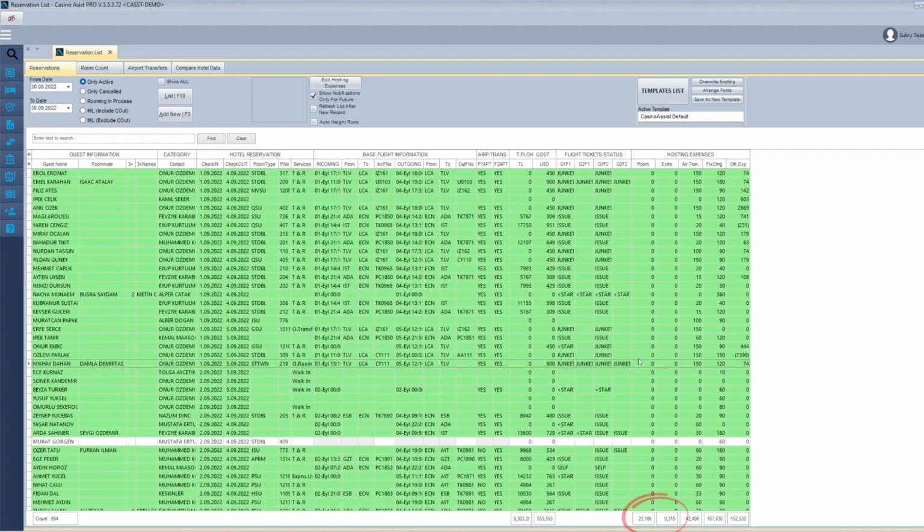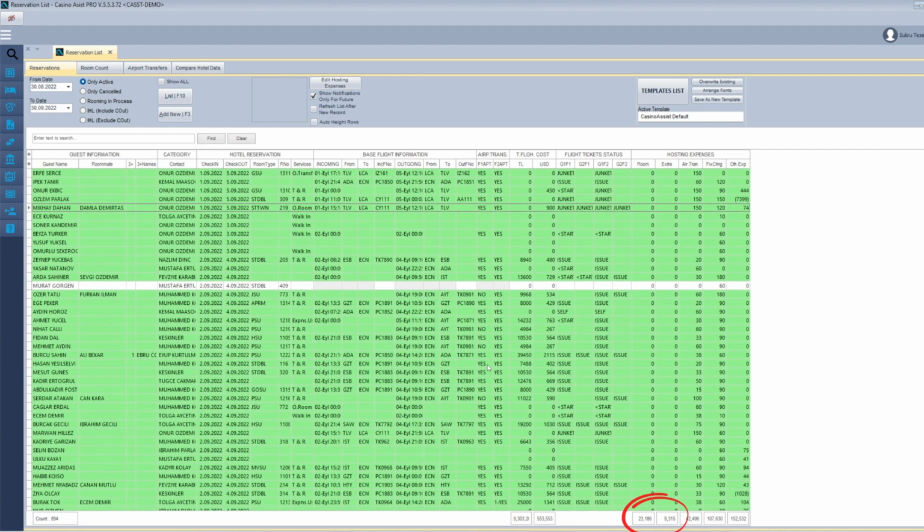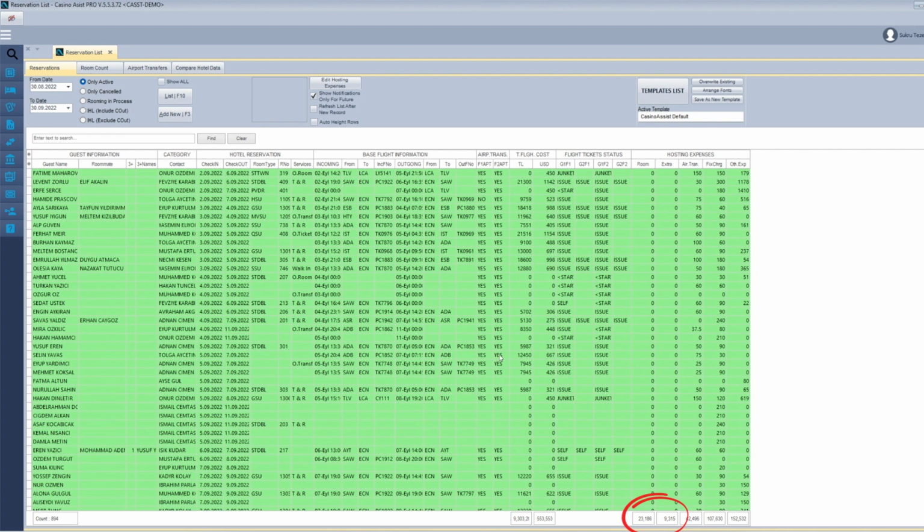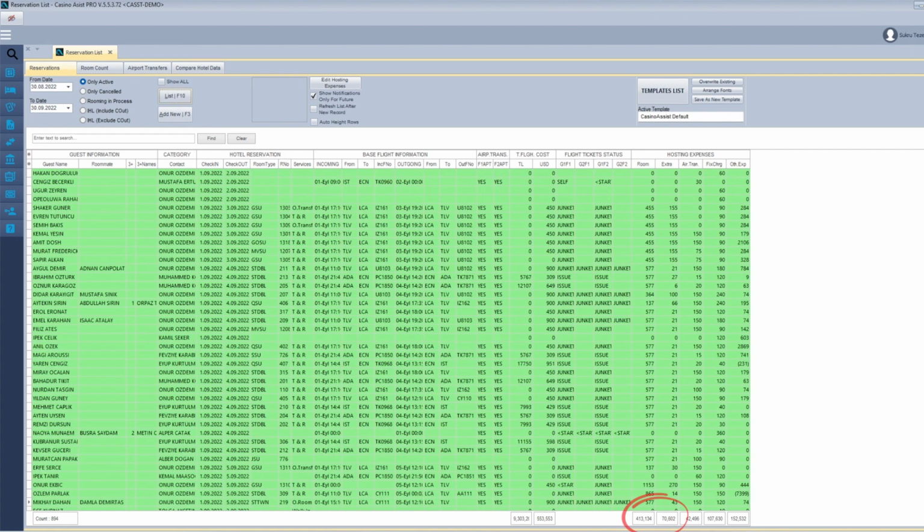Before refreshing the report, I see most of the hotel and extra values as 0 and a list total of around 23,000 for room and around 9,000 for hotel extras. Now I see the values changed, with the figures coming from the import process.